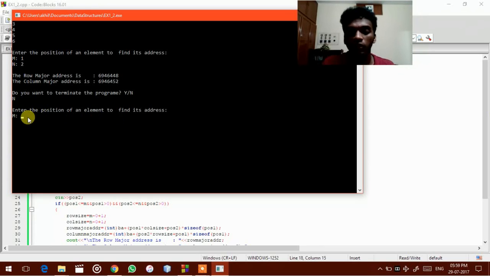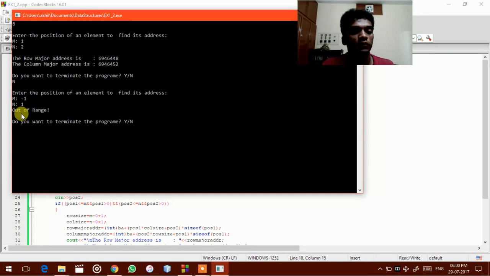This time I'm giving a negative and out of range value, that is -1, and so it's printing out of range. And again it's asking, do you want to terminate?